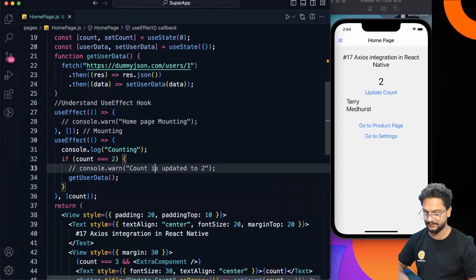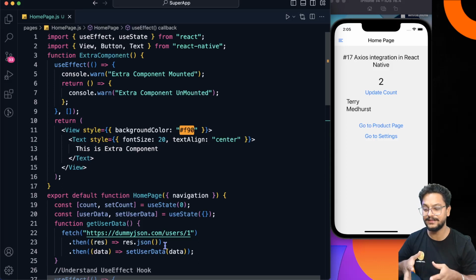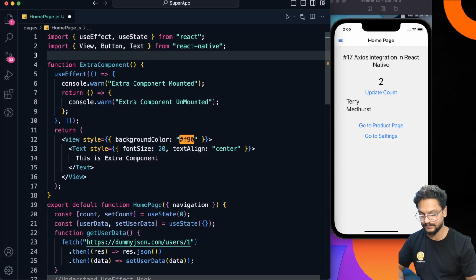I think we might have installed it by now. So we have Axios installed. We'll see how we can use Axios normally, without the instance. I said there is an instance, so we will talk about that centralized instance. But if I want to use Axios directly, I can just import Axios from axios. So we have Axios available.